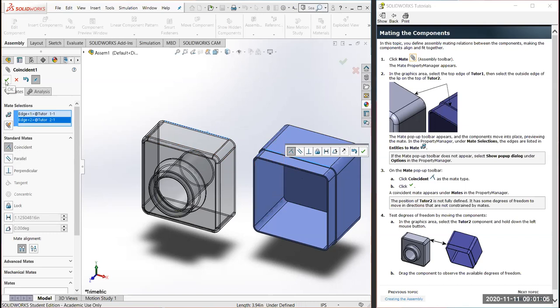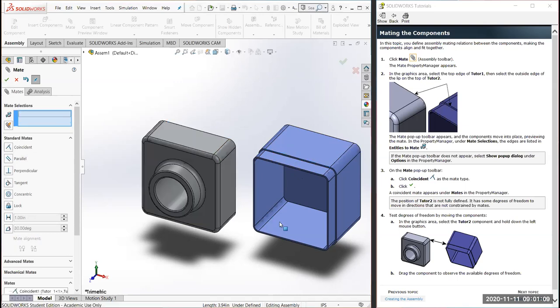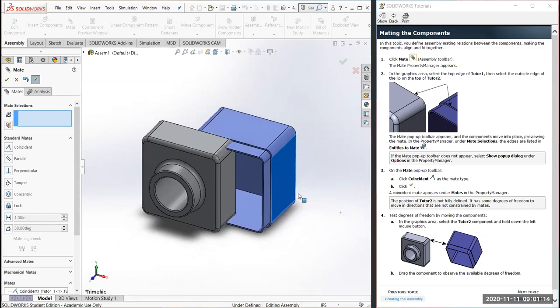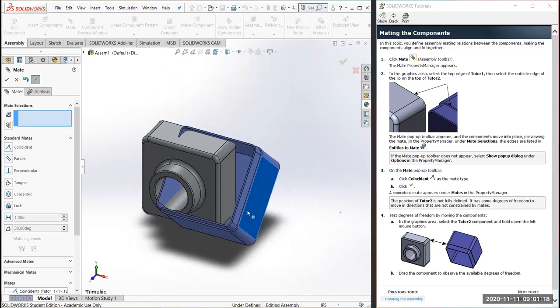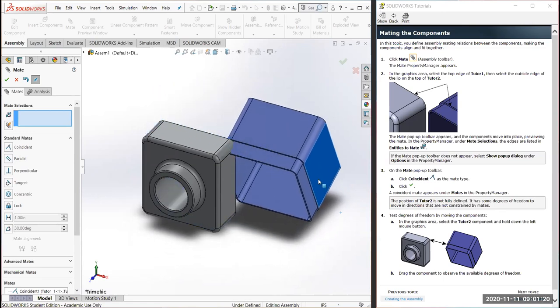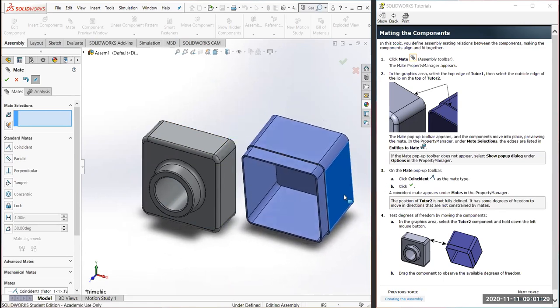So I'm going to single check mark on this part. And if you take a look, if I click and hold on this thing and move it around, no matter what angle I'm at here, it stays even. That edge and this edge are now locked in.